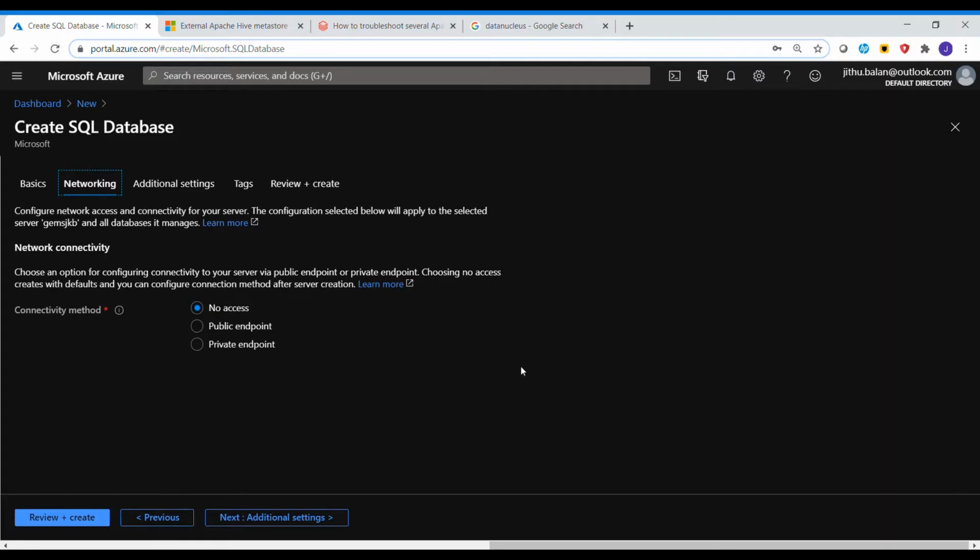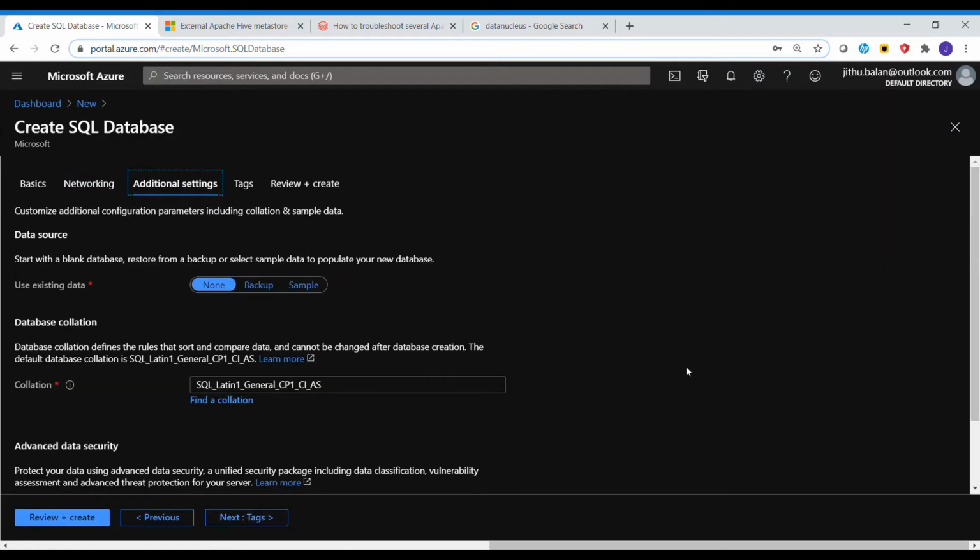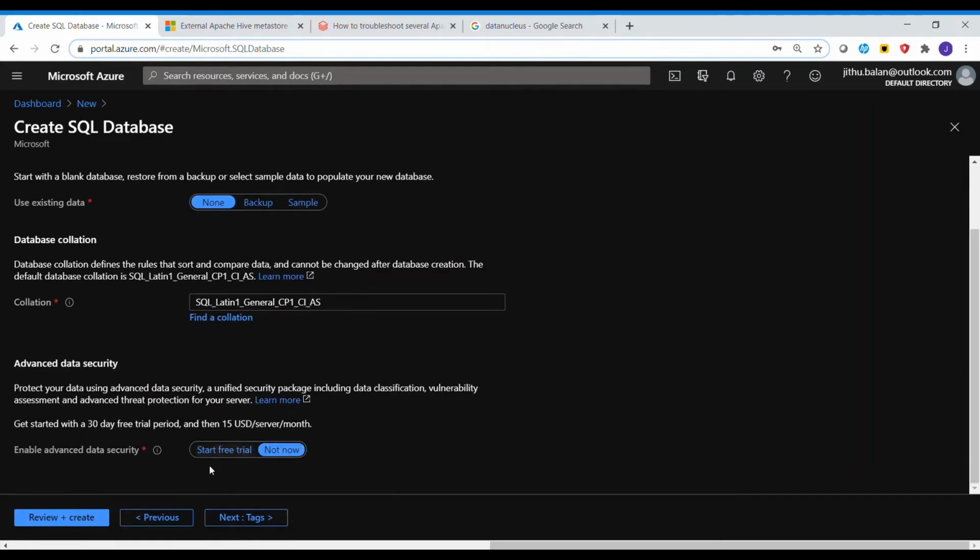I don't want to give any public endpoint. You can directly access. Then click on additional settings. These are default. You can keep it as default now. And here also, if you want, you can use data security.